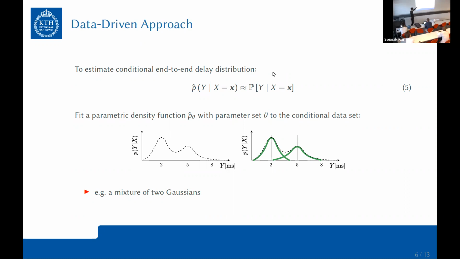Perhaps you have seen that you have data, for example a stationary process, and you can fit a Gaussian mixture to that data. This is the core of the solution. We fit parametric distributions to the conditional data, and these conditions come from that X. So if X is the average SNR, I gather end-to-end delay traces from the network with different SNR values, and I can fit this Gaussian mixture to those conditional data, right?